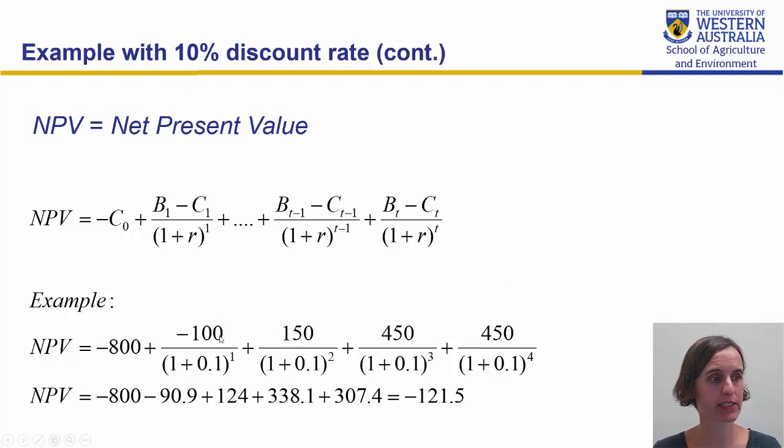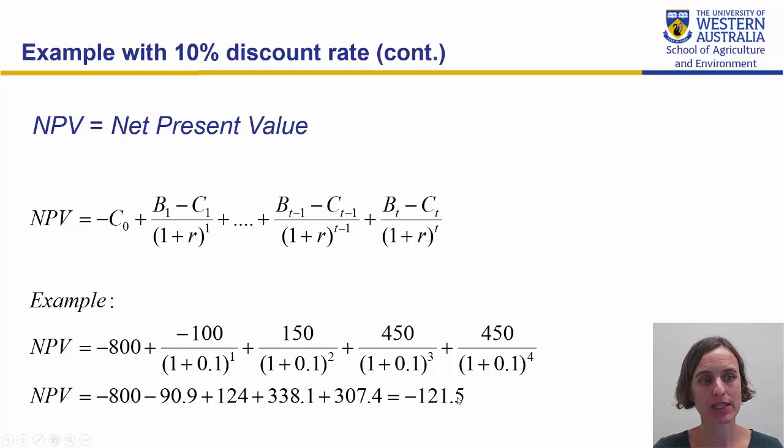So I had net benefits discounted. What I've done here is I just added all those discounted net benefits up, and they're negative in the beginning, which says that, what does that say? That the costs are higher than the benefits. You add them all up, you get the same number as what we had in the table, minus 121.